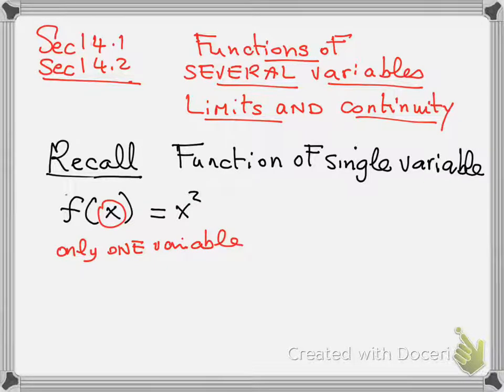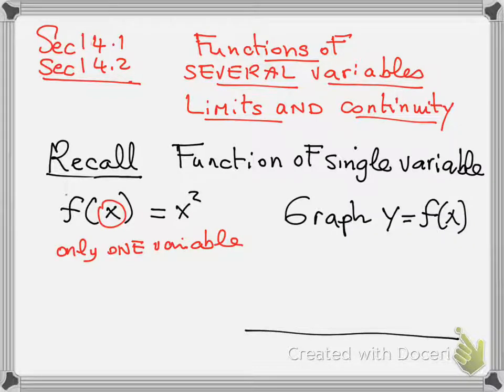Okay. But now let's say you want to graph f of x. Well, then you're going to need another axis, right? You have the variable x, but to graph f of x, you're going to need another axis, which is the y-axis. So y is going to be equal to f of x. So here's my x-axis, okay? And then you're going to need another axis, which is the y-axis. The y will be the graph of f of x.